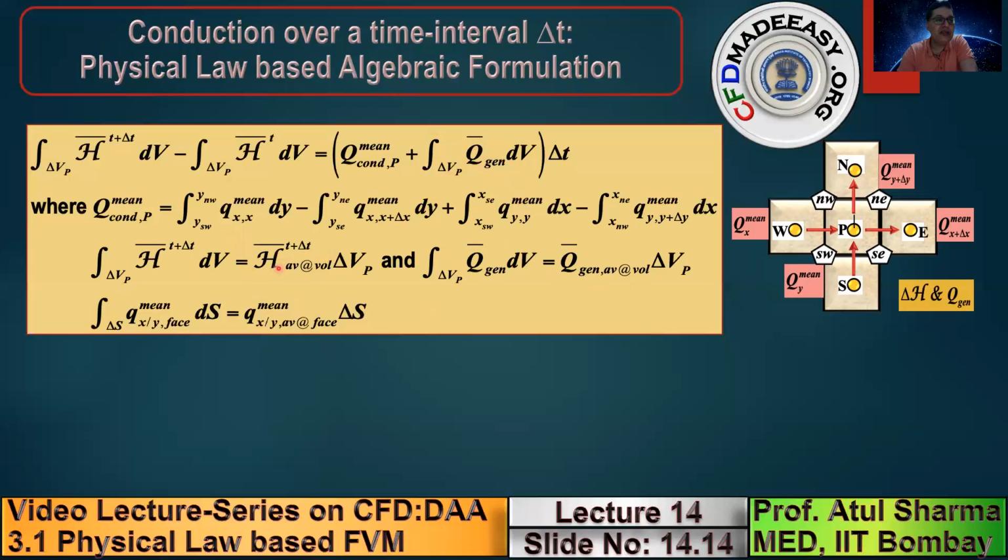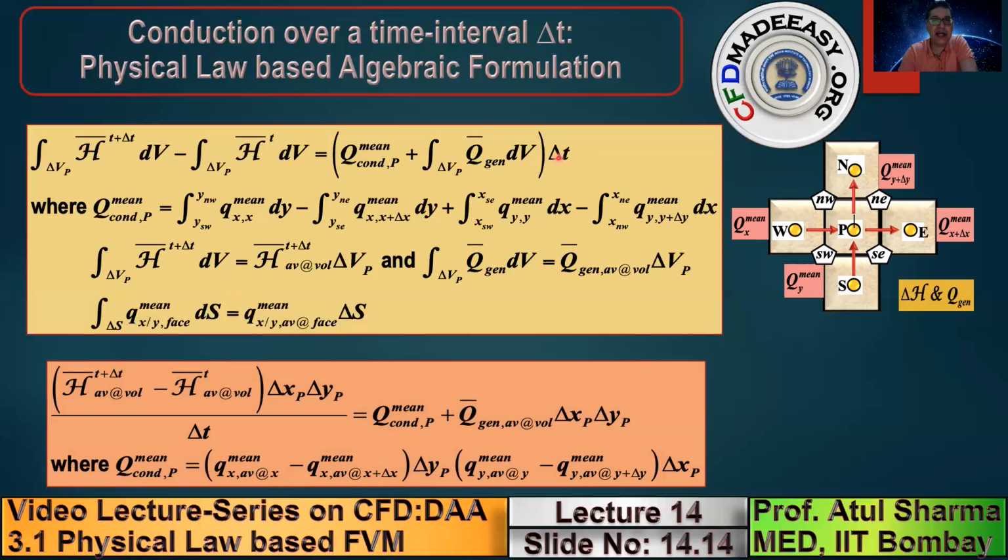So using this 1 point representation for the volumetric term and 1 point surface representation, which I'm calling the average at the face, I will show you the final expression. This delta T, I can take from the right hand side to the left hand side, and I can replace it by a 1 point representation, where I represent this as shown here. It's not an approximation. This is equal to the volume average 1 point representation multiplied by volume. So when I substitute this, and for the enthalpies, I get an expression like this.